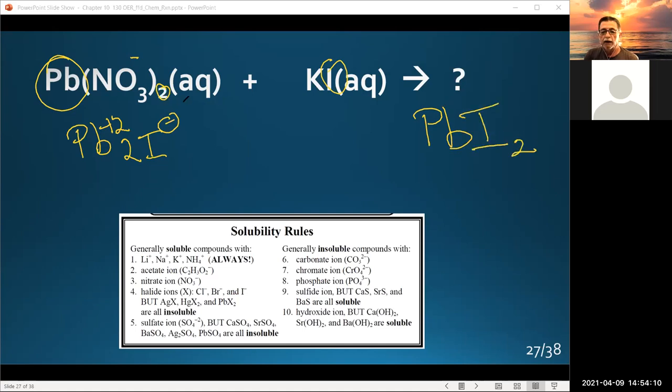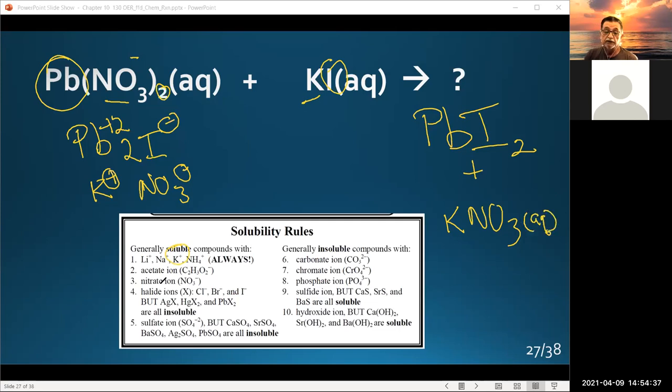Okay. All right. Then we got potassium and nitrate. Well, we know potassium is a +1, and we know the nitrates are -1. So the new product will be potassium nitrate, KNO3. All right. Once we've done that, look at the solubility. Potassium, number 1 here, it's always soluble, regardless of what the anion is. And then you got a double whammy here because the nitrates are also soluble. So potassium nitrate, always soluble.